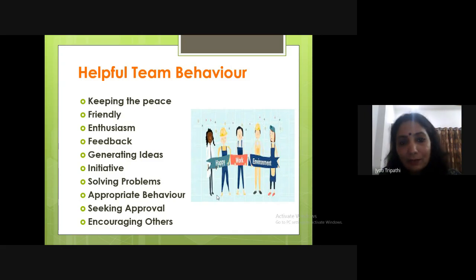Initiatives. And again here, who would take initiative, who would be breaking the ice? We always look at the leader, because mediocrity is so common these days in life. We are happy being mediocre, but we are not supposed to be happy being mediocre. We are supposed to raise our level, reach the next level, and think that yes, I am there to take initiative. I'm able to take initiative.